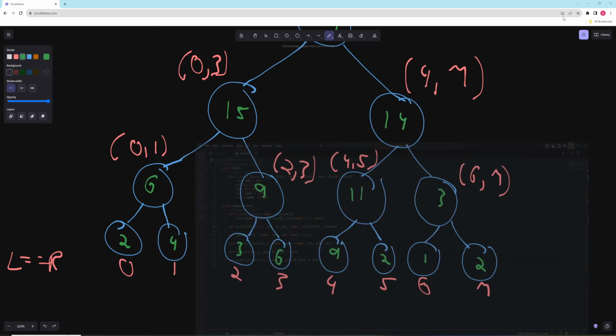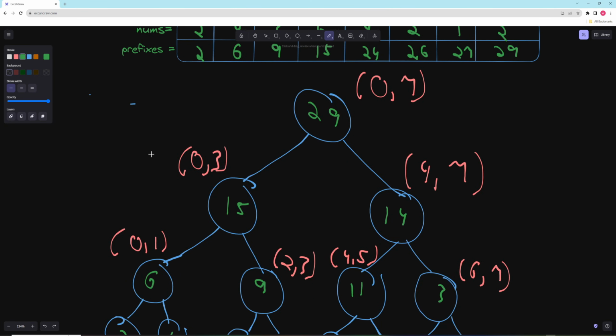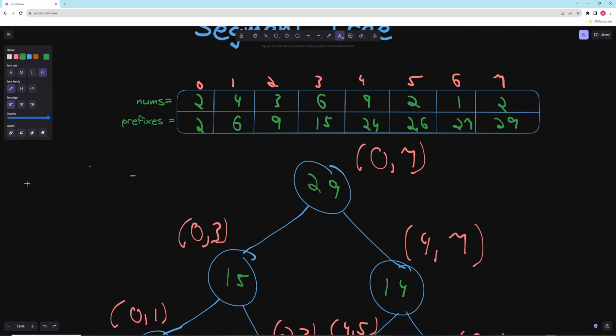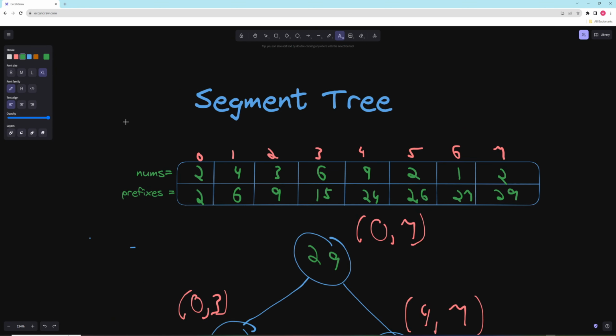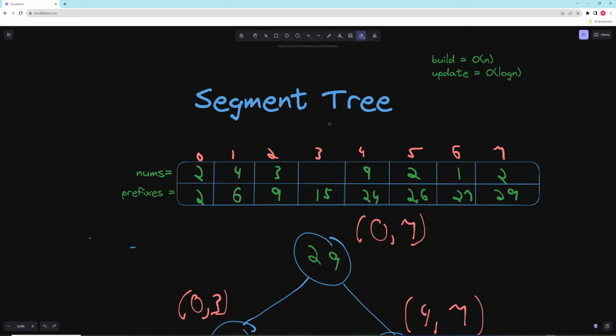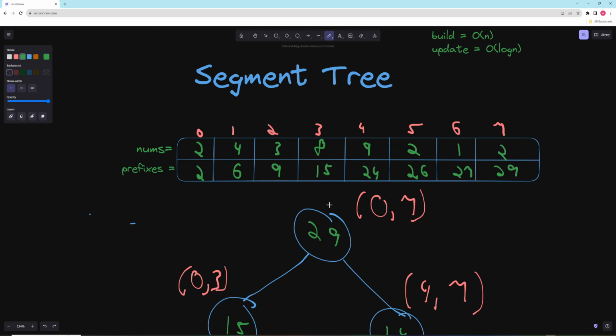So builder is pretty straightforward. Now let's handle the next case where we want to update a value. By the way, we can write this on the top: build is O of n. Now we have update. It's going to be O of log n. And the way it works is, let's say I wanted to update what we had before, where we tried to update this to 8. So we want to update child 3 to 8. The way it's going to work is pretty straightforward.